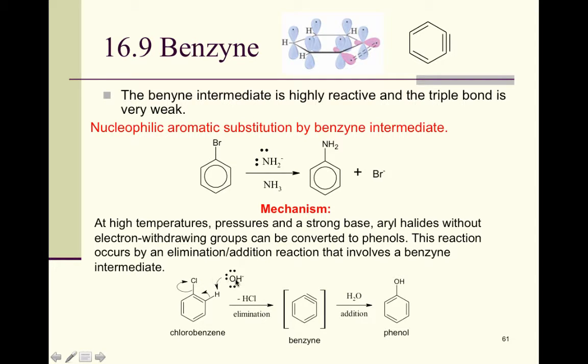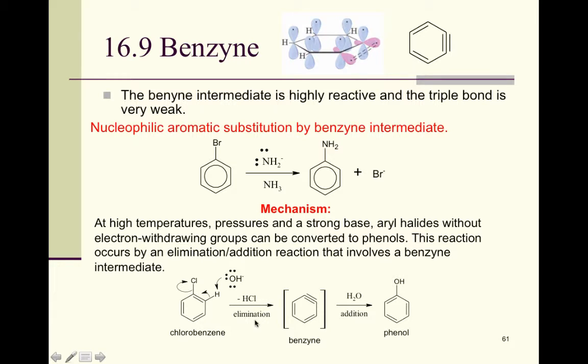So I have chlorobenzene, and we have our OH minus. There's a minus charge here. I know it's kind of small, so you might want to draw that bigger. A pair of electrons are going to grab this hydrogen. The electrons that were holding the hydrogen on there are going to be given to the ring, and the pair that had the chlorine is going to have that chlorine pop off of there. So HCl is eliminated.